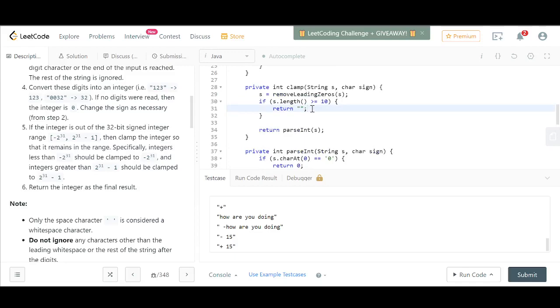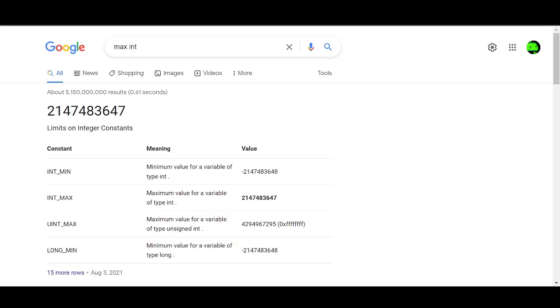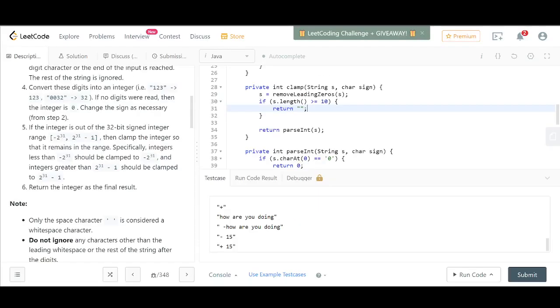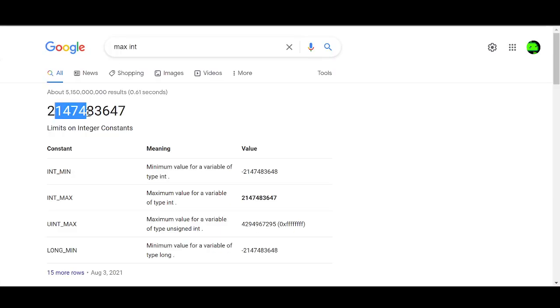Otherwise, oh boy. We're going to get the last 9 characters.